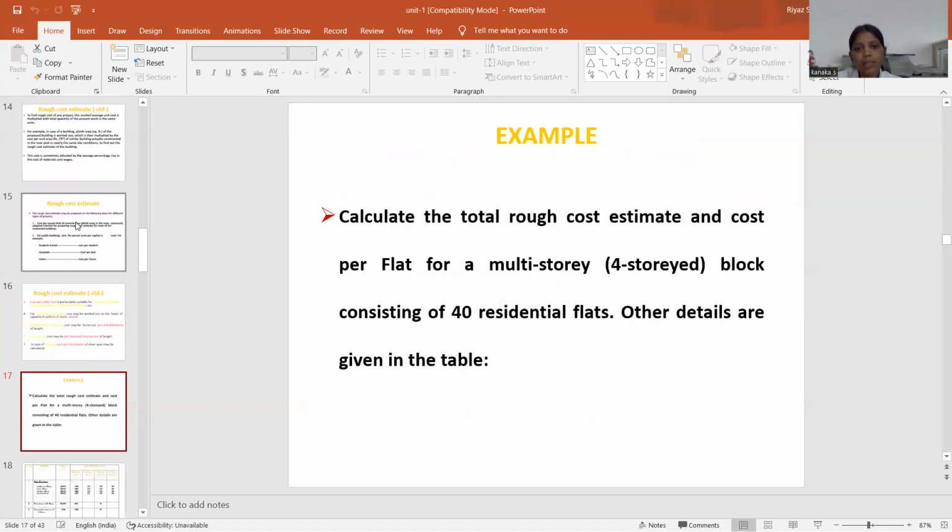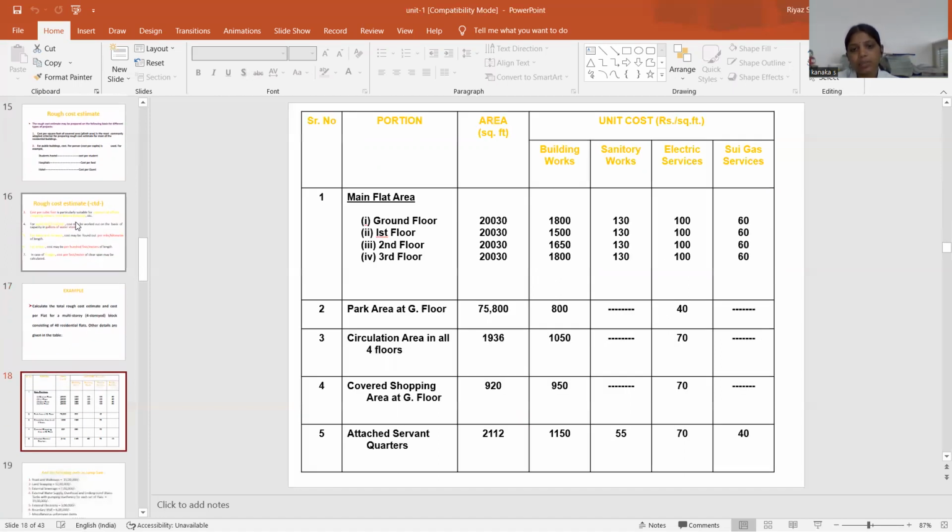Example. Calculate the total rough cost estimate and cost per plot for a multi-story, four-story block consisting of 40 residential plots. Other details are given in the tables. So this is the main plot area: ground floor, first floor, second floor, third floor.